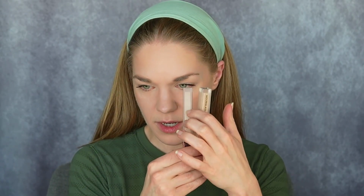I'm trying to figure out, okay, this is one I use for my under eyes. This is one that I use for, I don't know, around my nose and stuff. Let me see. We'll call it good. Am I missing something? I feel like I'm missing something, but maybe I'm not. I'm going to look at my mirror so I can hopefully not create a slip up like I did with the mascara there. Just put this on.